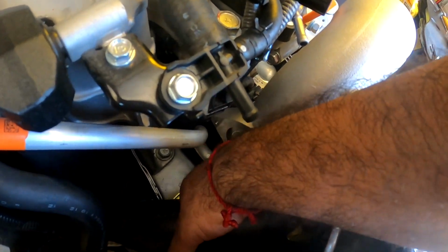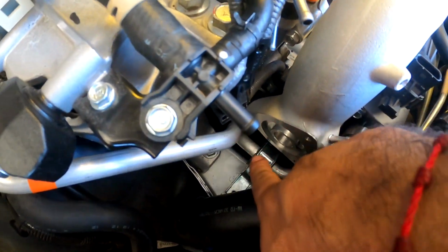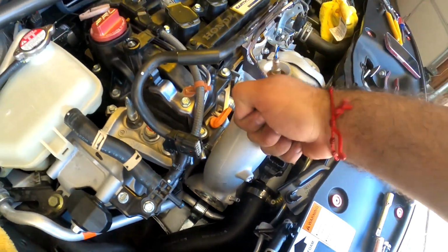If you want to give a little bit more space, this AC line right here, just disconnect it. It's just a 10 mil down there. Disconnecting it gives a little wiggle room to get to the bottom bolt down there, the screw that goes in finally to get this attached. This is fully attached now.